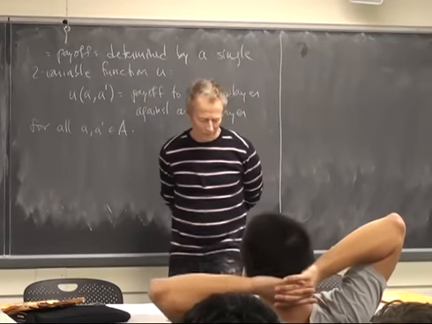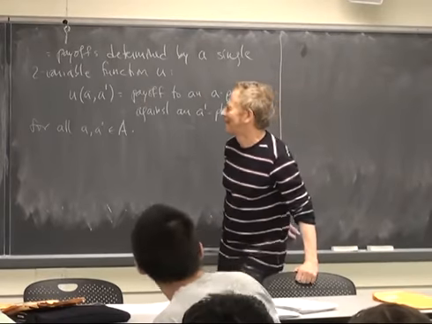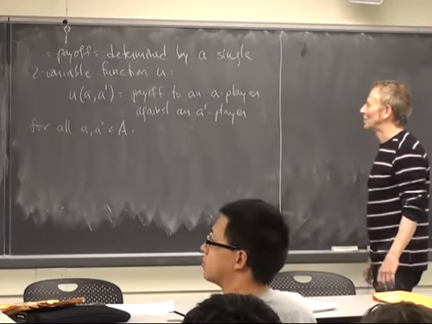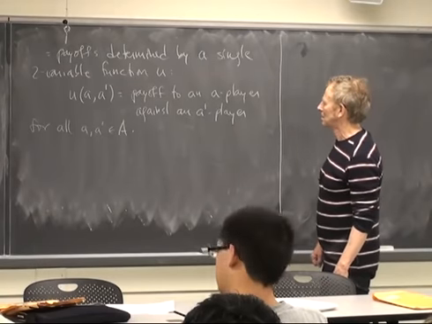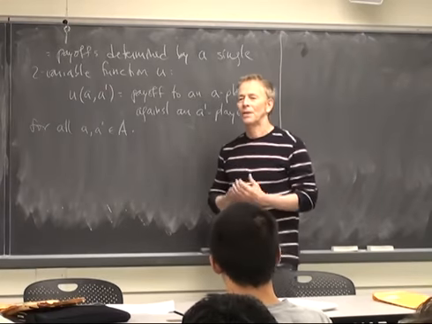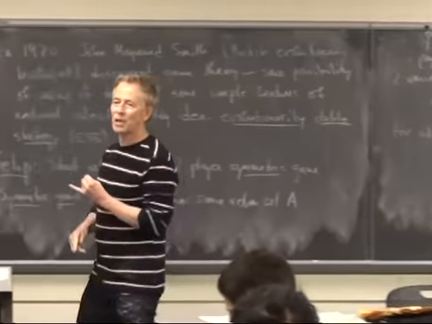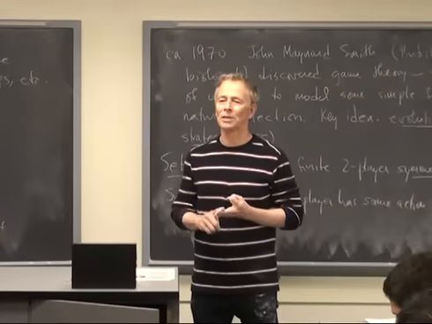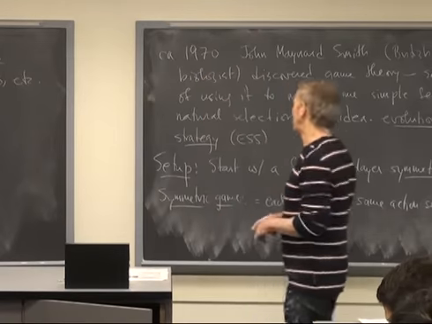Yeah, no one has found the strategy for chess, by the way. But there is one. Everyone knows it's out there. You can prove that there is a strategy that either guarantees black will win, guarantees white will win, or guarantees there'll be a draw. Anyway.